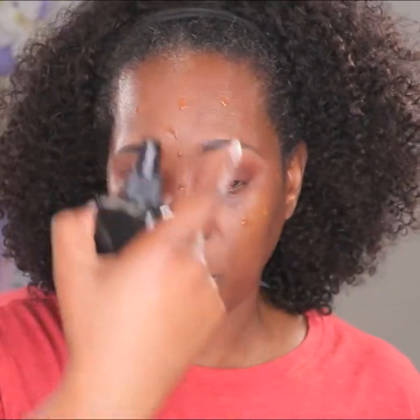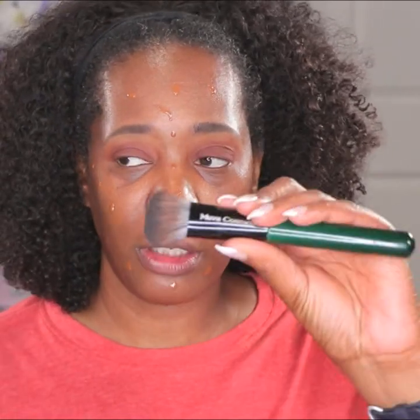And this ensures that I don't put too much makeup on my face. Because once you reach 50, I'm not really trying to put a lot of foundation on my face. I'm really just trying to even out my skin tone. So I try to put 1, 2, 3, 1, 2, 3, as you can see. And then I'm going to use, now this is called a contour brush with the Muva cosmetics, but I'm going to use this as my foundation brush because I like that it's compact.